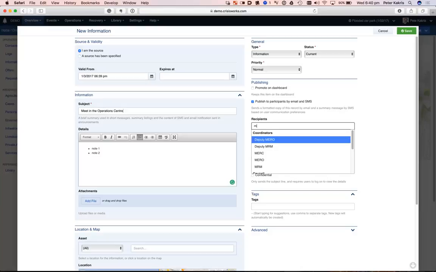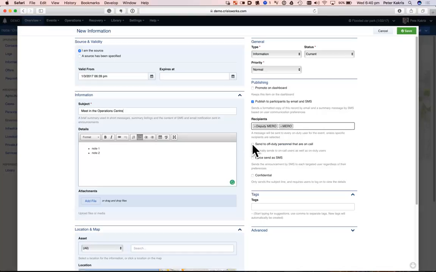I'll just type MER to filter that down, and I'll go for this Deputy Mayor. I'll go for also the Mayor as well. Now these are a couple of council-specific positions. So for other customers, we can create, or you can actually even create your own positions as well. So the key thing to talk about here is because we're in a brand new event, if we send this out, then pretty much I'm the only one who's going to get it because I'm the only one that's actually on duty in this event, in this specific position of Mayor.